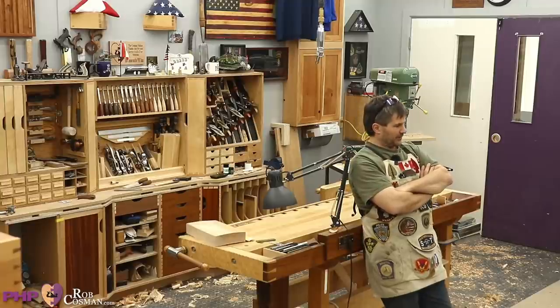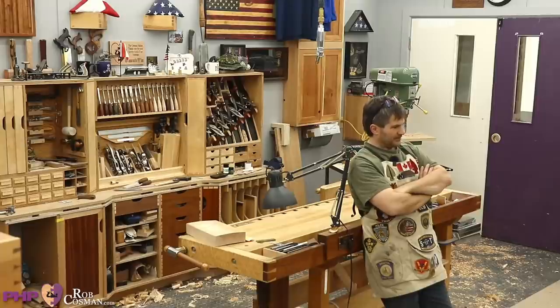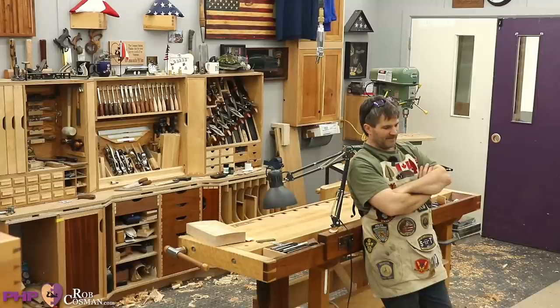Next question. This one comes from Joel Albin in Elkville, Illinois. He says, do you prefer diamond or CBN wheels? Also, about sharpening stones, do you like diamond sharpening stones? Oh, shoot. Let me repeat that. From Joel in Elkville, Illinois. Do you prefer diamond or CBN wheels? Also, about sharpening stones, do you like diamond sharpening stones?